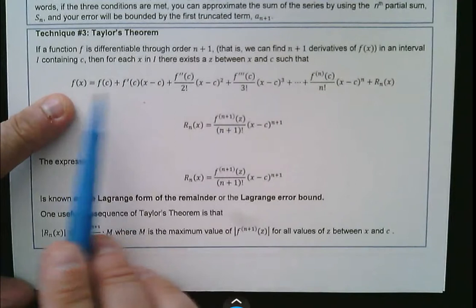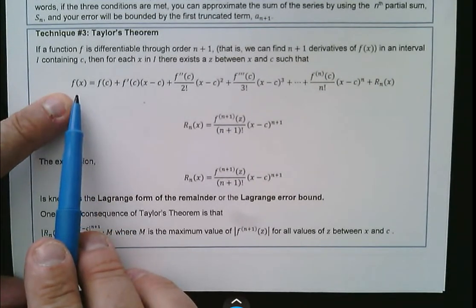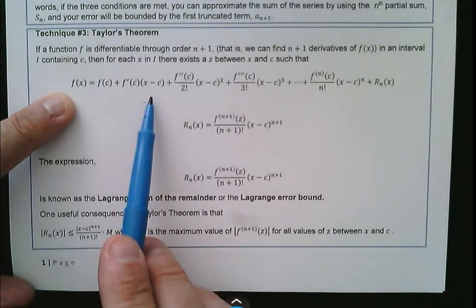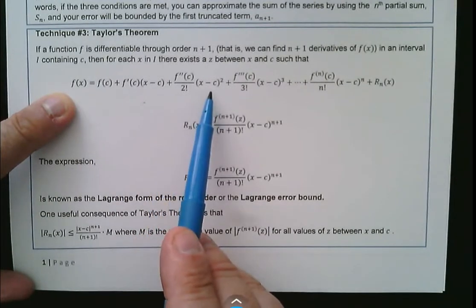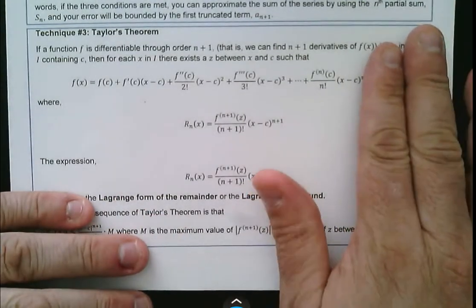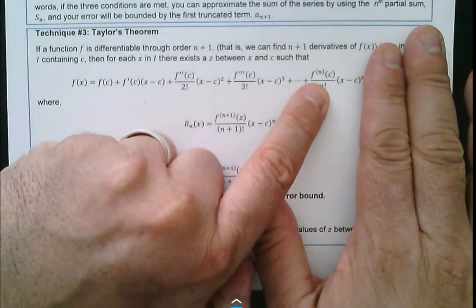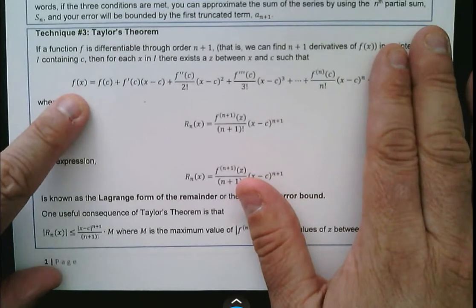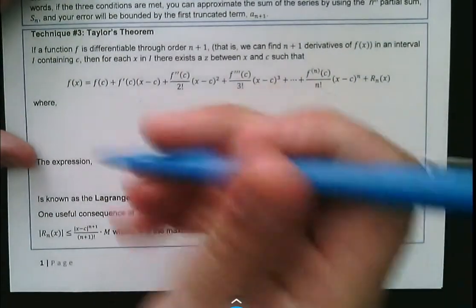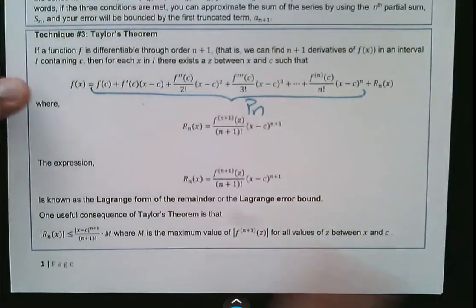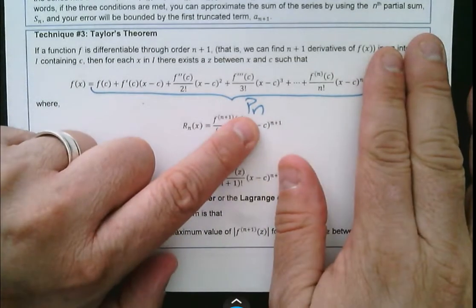My function, if I write it not as a power series, but as, look at all these terms, f prime of c times x minus c, f double prime of c over 2 factorial times x minus c squared, f triple prime of c over 3 factorial times x minus c cubed, out to the nth derivative evaluated at c divided by n factorial times x minus c to the n. They're saying that the value of my function is equal to this first part, which we're going to call p sub n. That is the nth degree Taylor polynomial approximation.